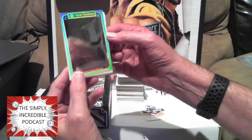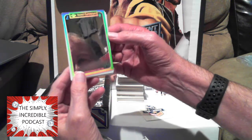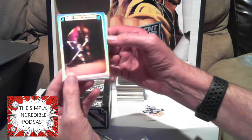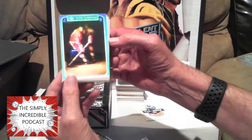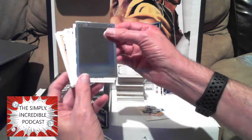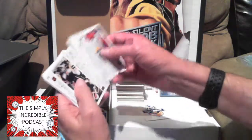I think that's Yzerman. Looks like there's actually two people on it. I think that's Yzerman and somebody behind him. I'm going to say that's Steve Yzerman. Wow, that one's brutal. Yeah, that's when these things first came out.